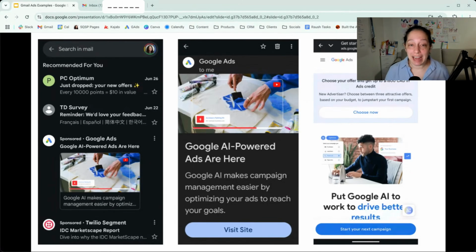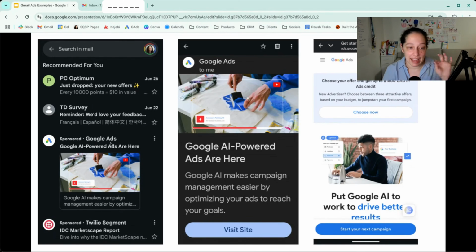Here you can see an ad from Google Ads. In this first screenshot, this is what the teaser ad looked like. Notice here that the image was actually part of the teaser ad. So look how it stands out next to the other regular email marketing I received and to the other sponsored ad below it from Twilio. You can't guarantee that your Gmail images will show like this, but it does happen quite frequently. So it's a great way to stand out in the user's inbox.